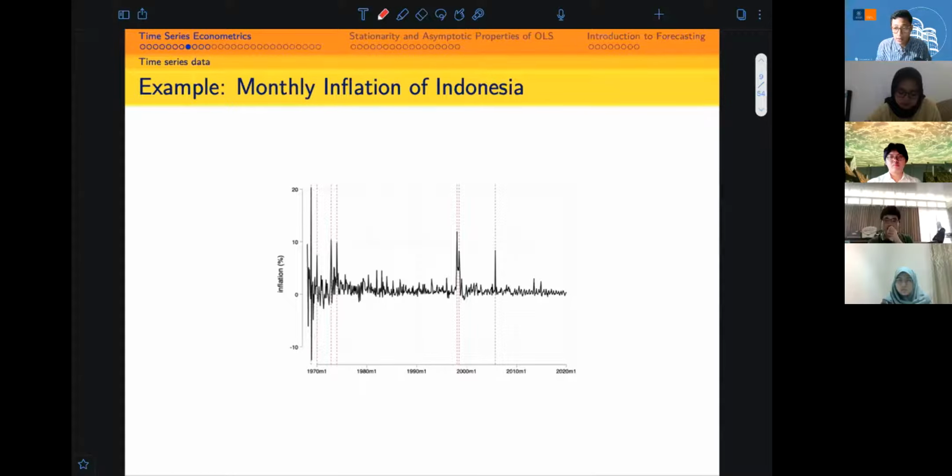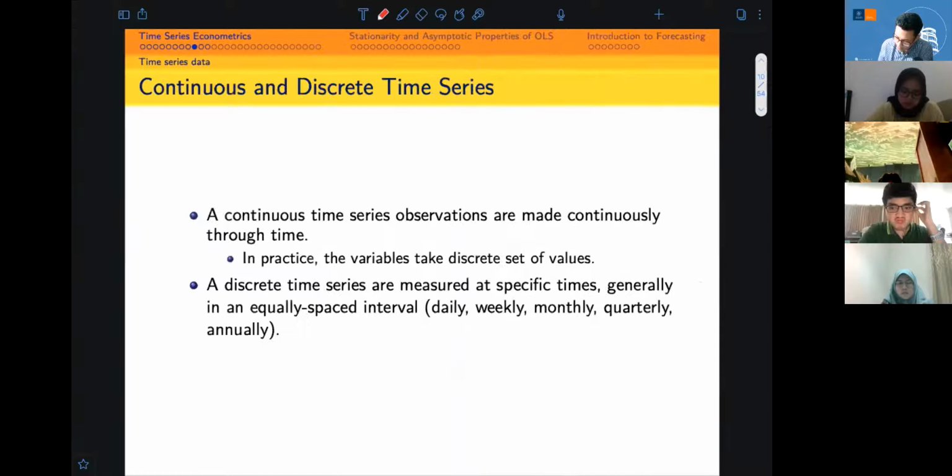Okay, very well. So thank you, Zaki. Yes, that's one of the methods that we can use to calculate inflation rate. That's also a general method if you want to calculate the growth rate of a particular variable. So the first method is to use the observation today, Yt, and then subtract the observation in the previous period, Yt minus 1, and then divide it by Yt minus 1 multiplied by 100%. So that's one of the methods that we can do. We're actually going to revisit the idea in several slides.